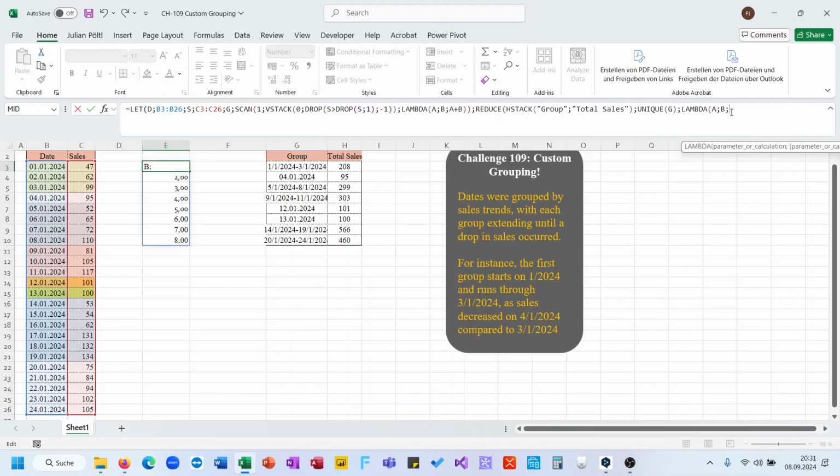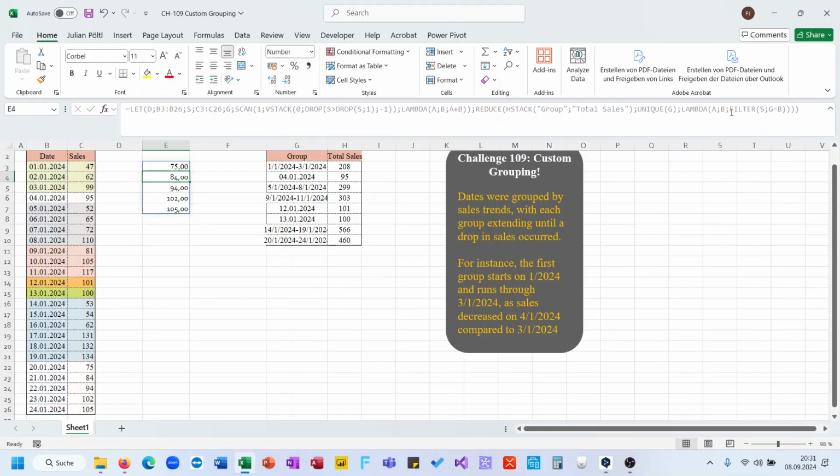So back in our function, here we have LAMBDA A and B, and we now want to filter. First do only the total sales. We want to filter the sales, so FILTER the sales if G is equal to B. Now we can close everything, and you will see there's something occurring here.